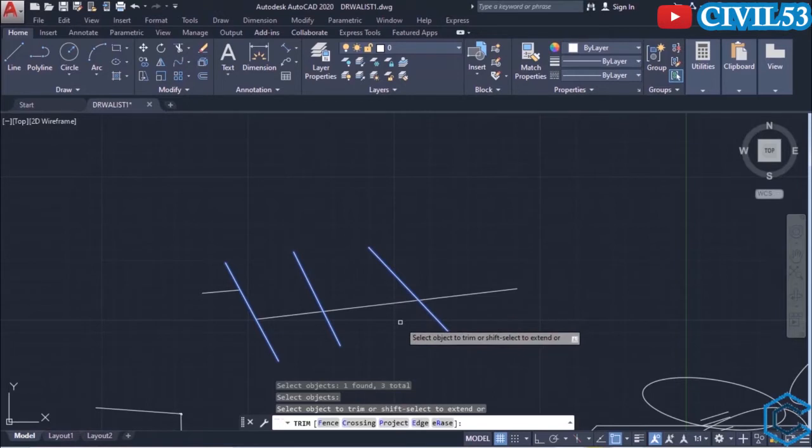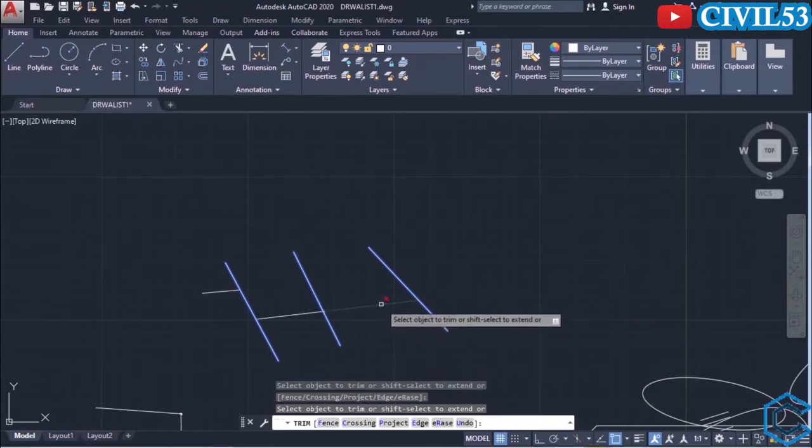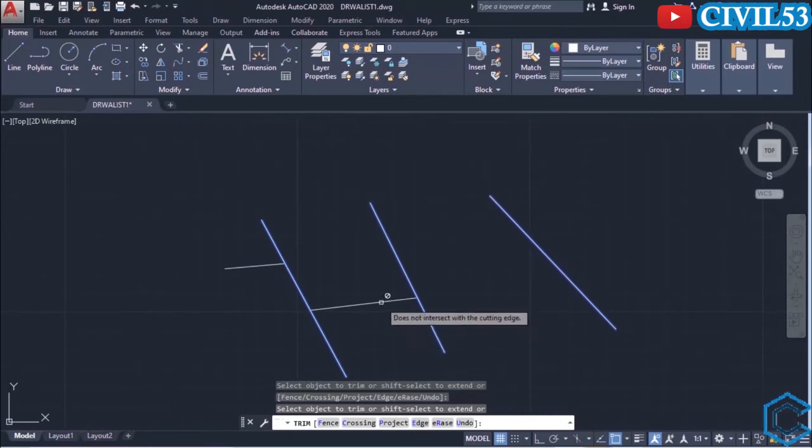Now select the object that you want to trim. So let's say that you want to trim this part, left click, and if you want to trim this part, left click. This one you can't trim because it is between two knives or between two objects that you have selected. So that means we cannot trim this part. The same thing with this one, we cannot trim it. Trim command is still on. To end command, press escape.